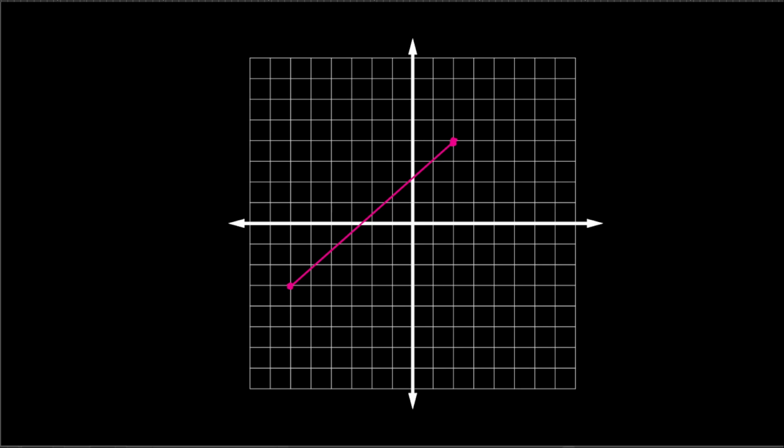But what we're going to do here is this. We want to find the distance from here to here, but we just can't count 1, 2, 3, 4 because those marks don't line up. So what we have to do is count over and then count up. It's kind of rise over run, but that's different. We will do that in this lesson.